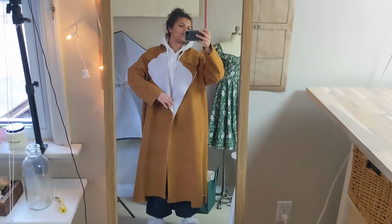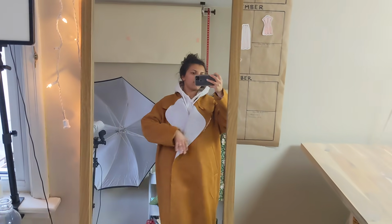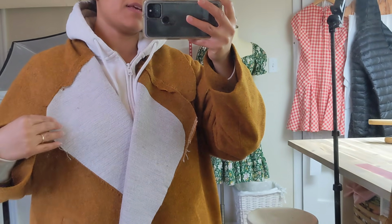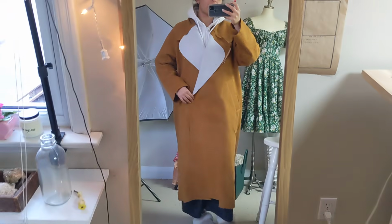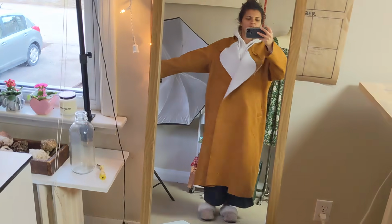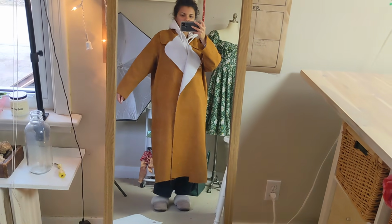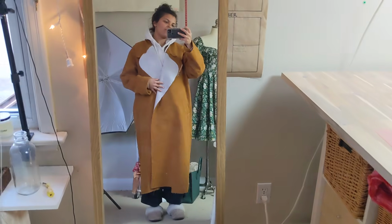This is the coat now that the side seams are in. I did misplace the fusible interfacing, so it's kind of down from the top, but it's gonna be okay. Don't do that though. Do it properly. I think I would have chosen a slightly thicker fabric maybe. I think it would hang a little bit better, but it's looking pretty good. Let's get on with it.